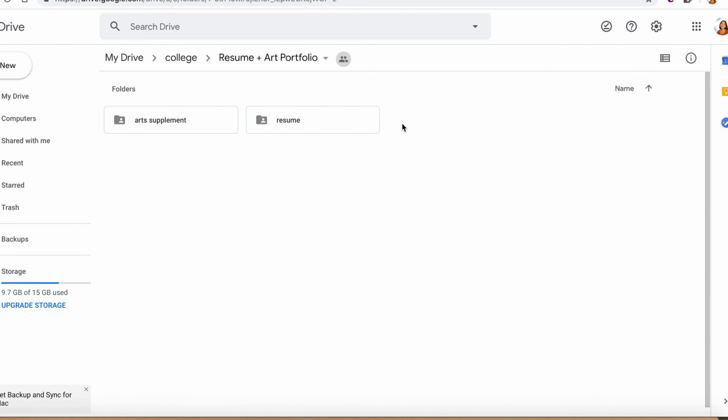So the reason why I group together my resume and my art portfolio is just because everything there encompasses all the activities that I do and everything that is more characteristic, rather than my scholarships or my summer internships or programs like that, which are more academic based and geared towards my work ethic and my career pathway in a way.